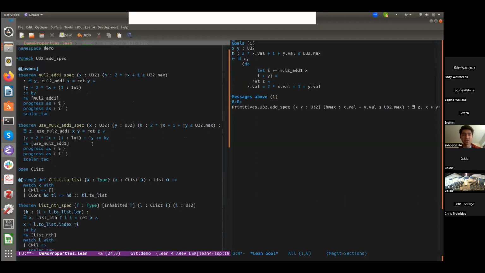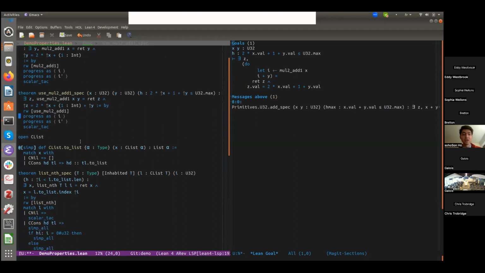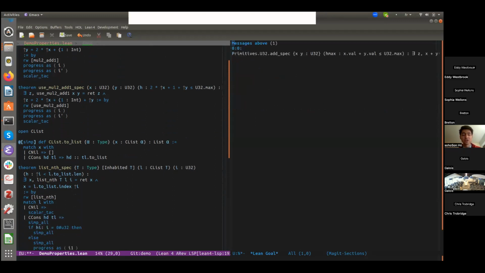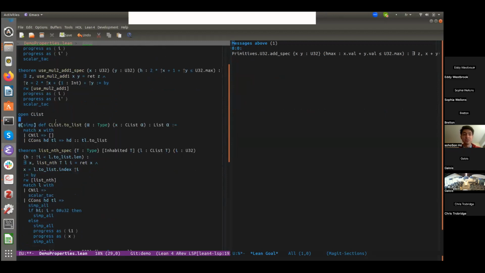So those are very simple functions. They're not recursive, for instance. We can do proofs about recursive functions. So for example, we might want to specify a property about list nth. The first thing I do here is I introduce this conversion function from my custom list to the standard Lean list. And here I use something specific to Lean, which is that it has namespaces. So I can write CList.toList. And if I do so, whenever I have an element of type CList, like the tail of the list here, I can use this dot notation. So instead of writing toList of tail, I can write tail.toList, which is very convenient.